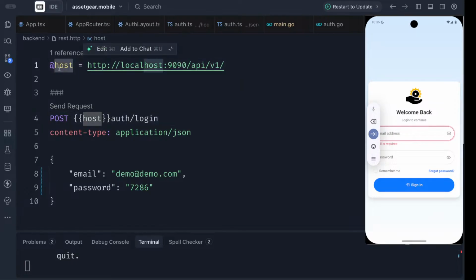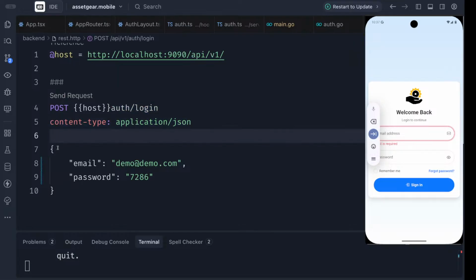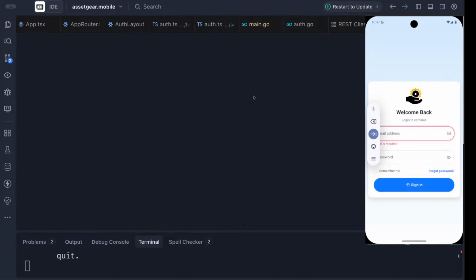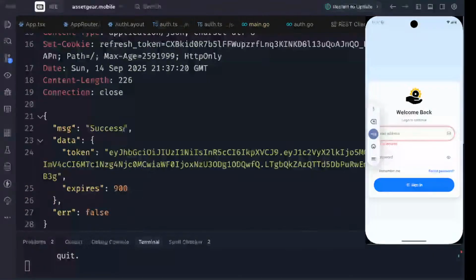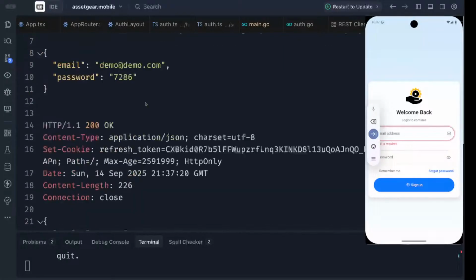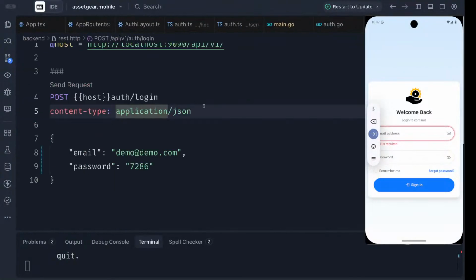First of all, I'm determining my host. This is just a variable name. I'm creating a variable and saying this is my host, because I don't want to be repeating myself every time. The next thing is I want to send this information. I say post authentication to login, like the host slash this. You have to put the content type, put a space, and then pass in your JSON. If you run this, for example, it will give you a result and tell you if you have access or not. So this is your typical endpoint, which worked. Normally I prefer using this method to test my endpoints.